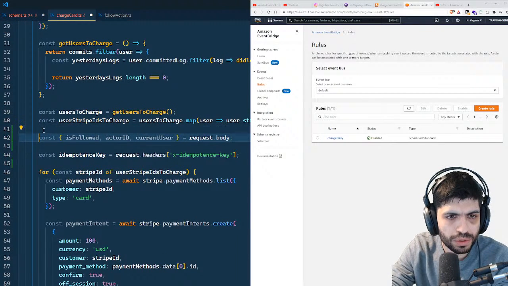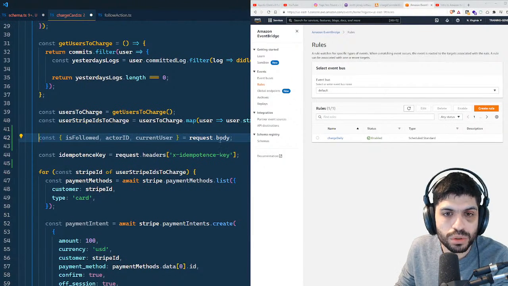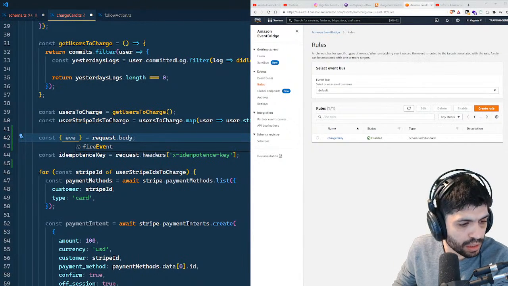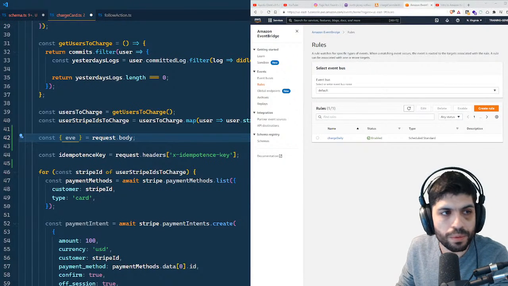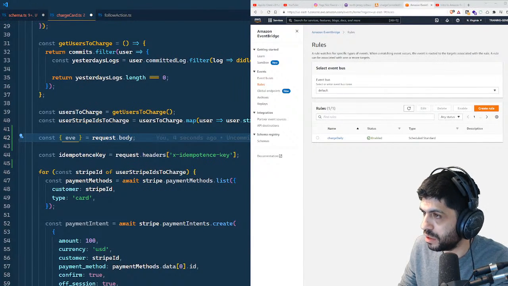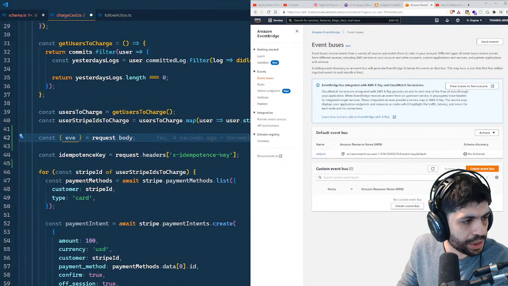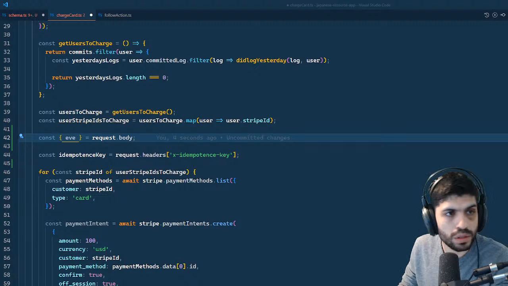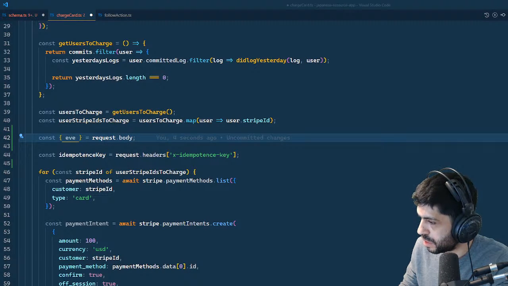So I think I could just do, if I send the request, and maybe the request is, let's see how this looks, because I'm not really sure how Event Bridge requests look like.